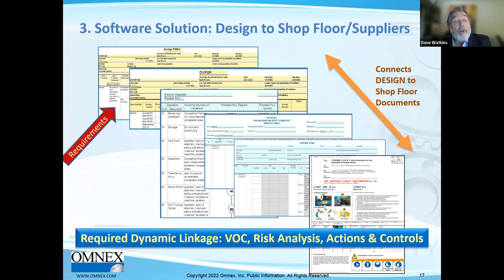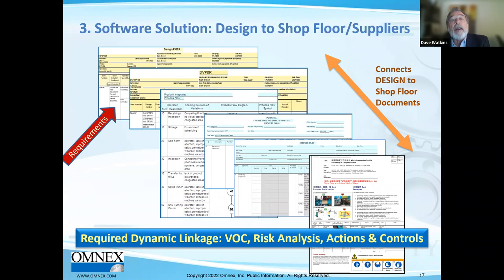Now those have become, in some instances, a requirement under customer-specific requirements for Ford and BMW and a couple of other organizations who haven't officially published their requirements yet, but they're coming. But more importantly, it's our way of ensuring that the knowledge from the voice of the customer, the legal and regulatory environment, and our own needs and expectations makes it all the way to the shop floor and gets controlled and verified on the shop floor.